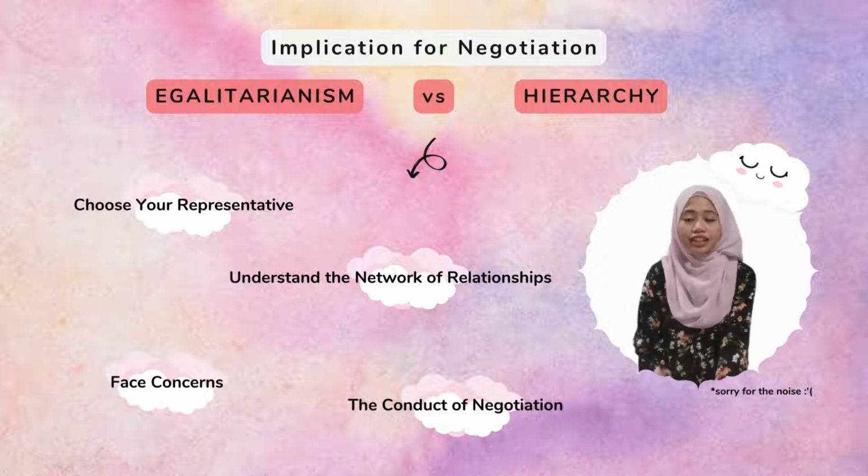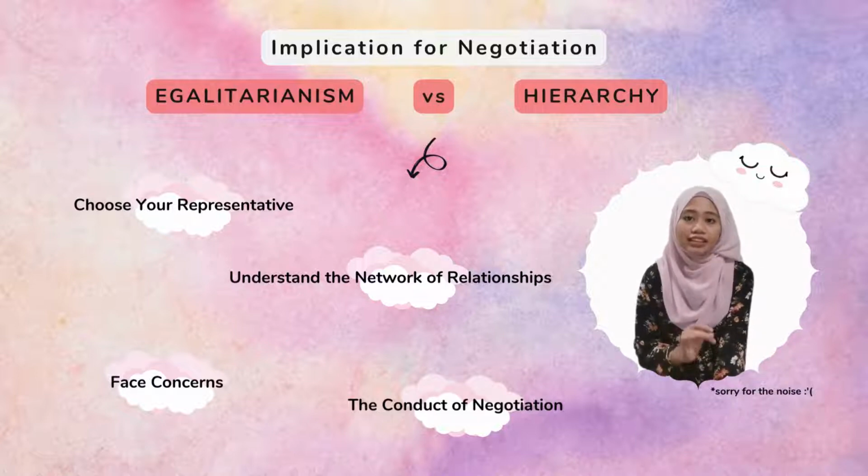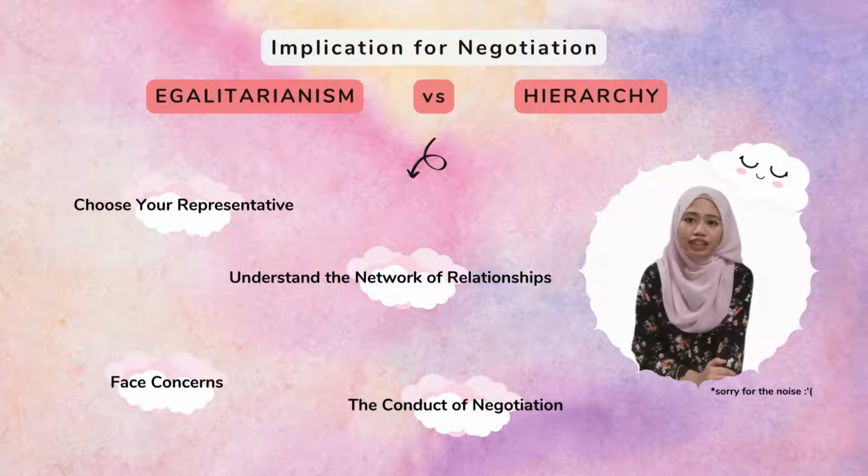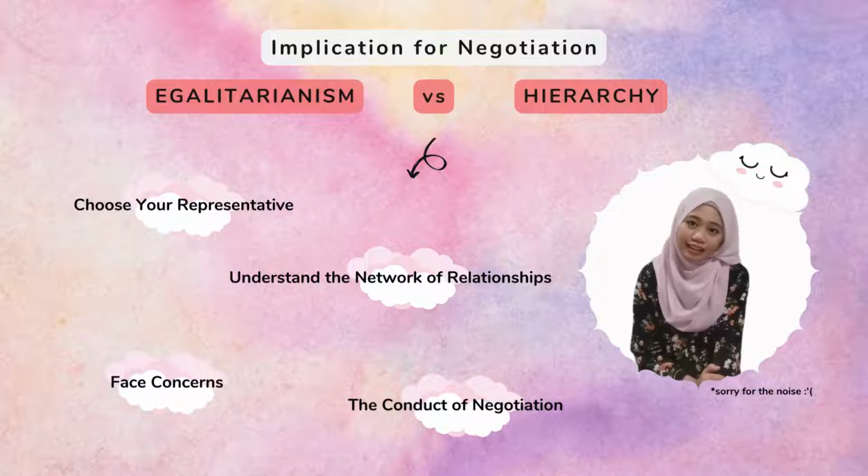Third is face concern. In hierarchical culture, saving and delivering face are vital. According to research on four cultures, China, Japan, Germany, and the United States, conserving another person's face is linked with being patient, apologetic, and giving in. But conserving one's own face is linked with positively defending. Western culture behaves more overtly when their face is threatened, while Eastern culture acts more gently.